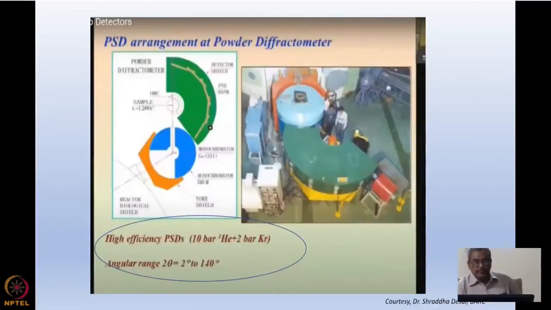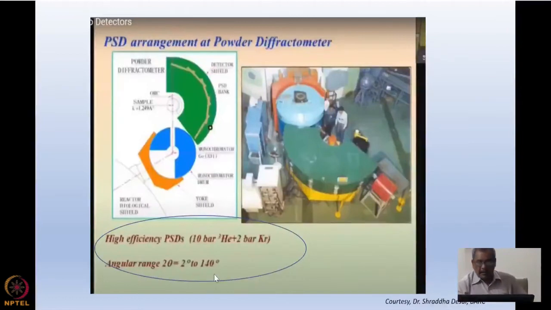So now I show you a specific example. I will discuss the spectrometer later. This is a photograph of the liquid and amorphous refractometer. I wanted to show you the photograph along with the schematic to give you an idea of the scale of the thing. This is human size, so you can see it's a huge shielding. But inside the shielding box there is a sample. The neutron beam is coming from a monochromator here, goes to the sample, and then the sample can scatter the neutrons. There are 1, 2, 3, 4, 5 position sensitive detectors covering a range of angles from 2 degrees to 140 degrees.